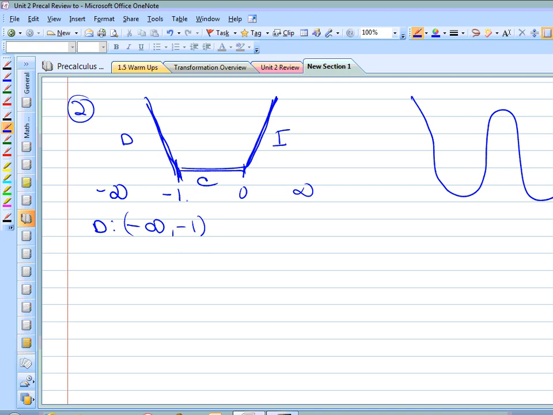And then we go from, well, if it's a continuous graph, constant-wise, I'm constant from -1 to 0. I stay the same. Sorry, I'm just using abbreviation for decreasing, constant, and increasing. Our constant interval would be from negative 1 to 0. And then our increasing would be from 0 to positive infinity.